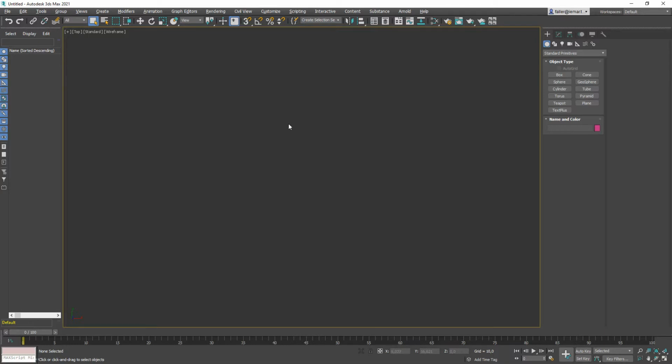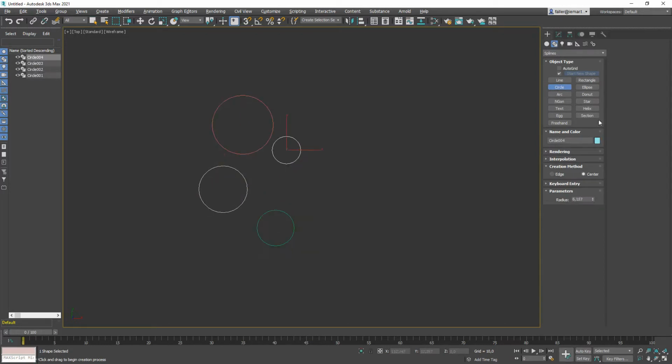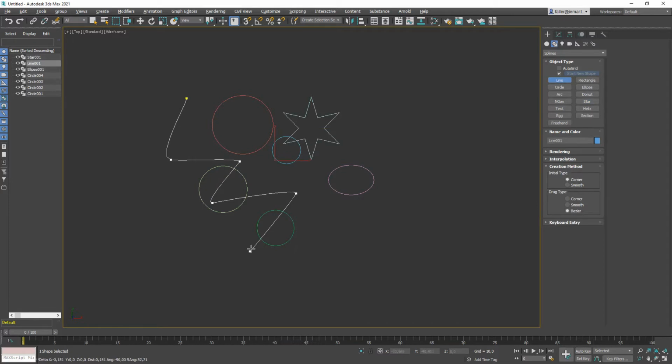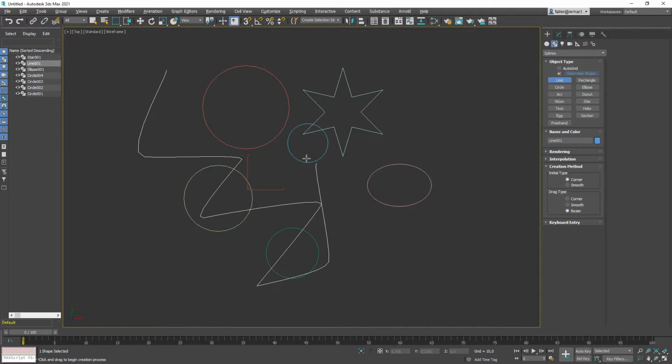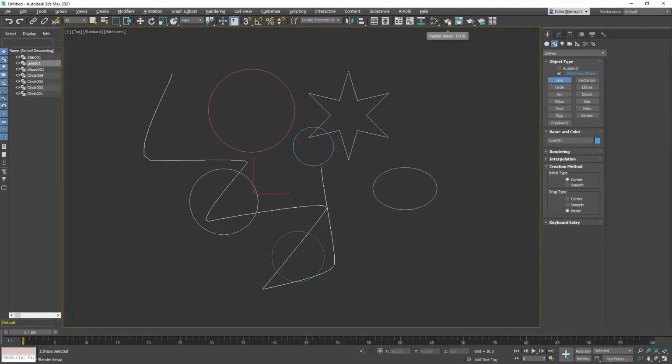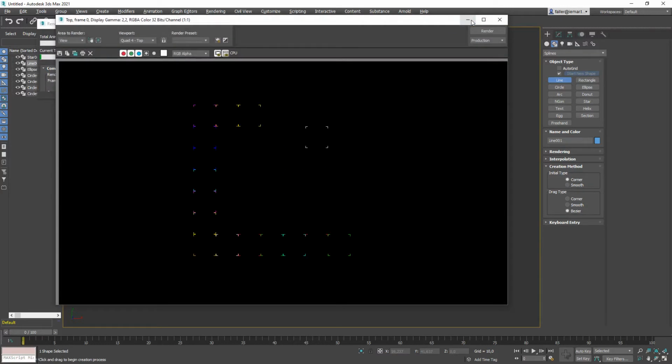So the first thing when we turn 2D geometry into 3D geometry is something that is rather disappointing. I'm here in create geometry, and I'm going to create a couple of shapes, no matter what shape they are. Just like the last time, maybe a line as well. So here's a couple lines. And what is a little disappointing is when we have 2D lines and we're going to render them, and I quickly press the render button and I'm rendering the image, you will see that the 2D geometry is not visible. So in renderings, by default, 2D geometry is not visible.